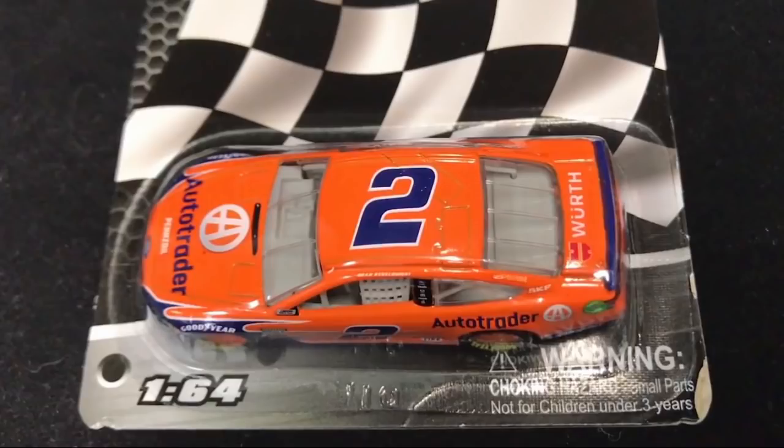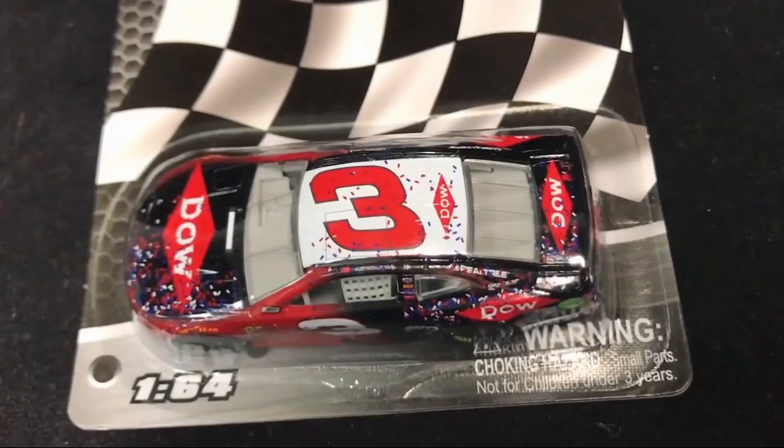So we got the number 2 Auto Trader from Brad Keselowski, the Daytona 500 win from Austin Dillon, the 164 scale, the small one. I need this in my life. I really do. I will probably get the Gold Series one just to match my Gold Series car. So say if I wanted to use it in a race, I mean, I'm okay.